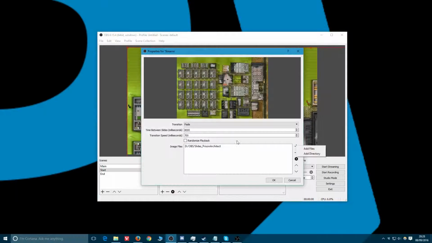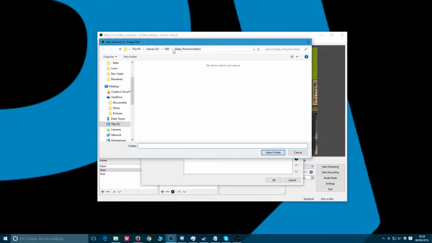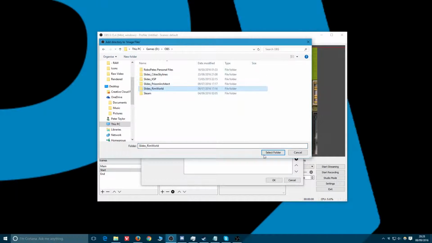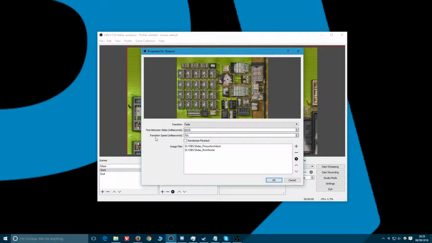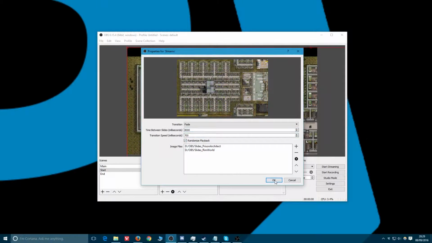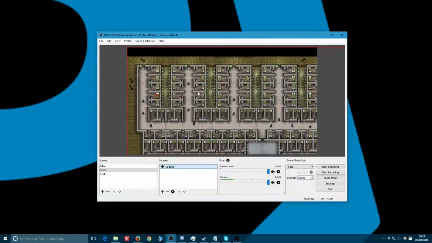I'm also going to give it my RimWorld directory, so it's got both my directories. It'll display each one for 8 seconds, that's 8,000 milliseconds, and it'll take 7 seconds to transition between the two. We'll randomize the playback, okay, and there it is.